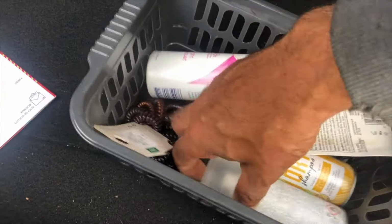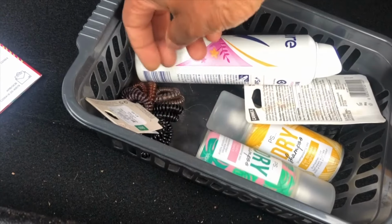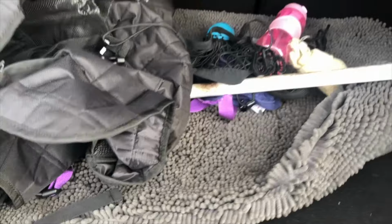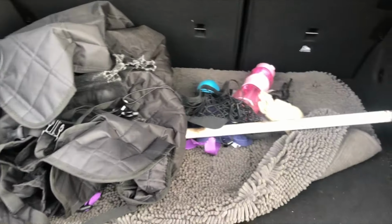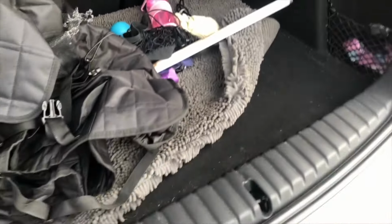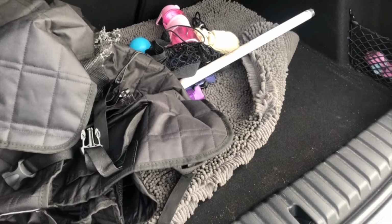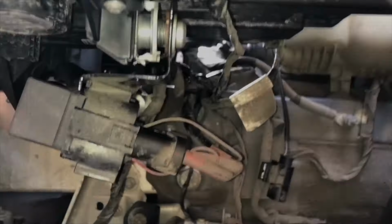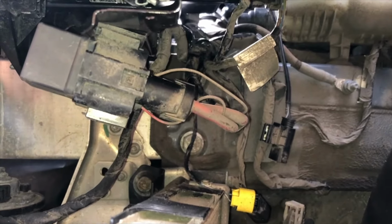Just some ladies' products, new hair clips from Primark. Anything else? Is anything under that? Seems not. Anyway, you can have it all back. I don't want it, so they're going to go in the bin. The card, if you want the card, I'll send it to you. Might be sentimental.